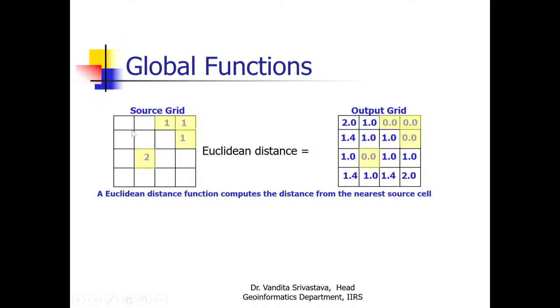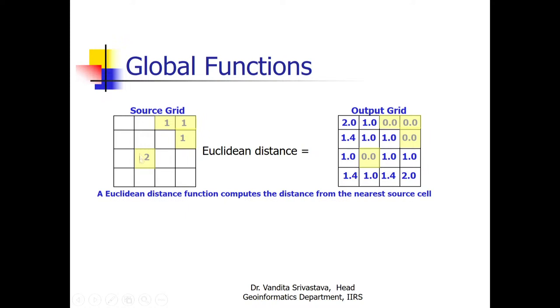So this is performed on the entire grid at the same time. For example, let us consider this particular cell. If I assume that the cost of traveling any cell is unity, it is the same, then the cost of traveling is calculated from center to edge and edge to center. So from here to here it will be 1, half and half, that is 1. From here to here it is 1, but from here to here, if we use the Pythagoras theorem, it becomes 1.4.